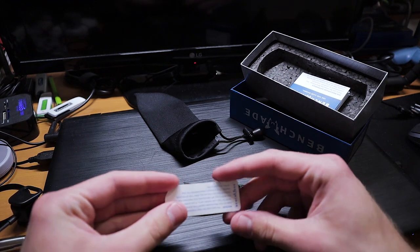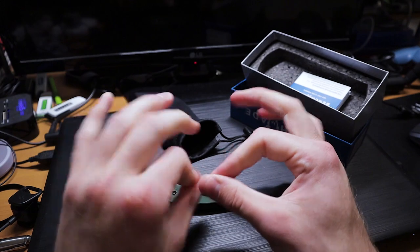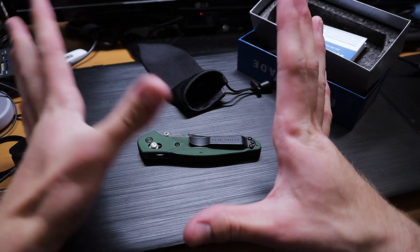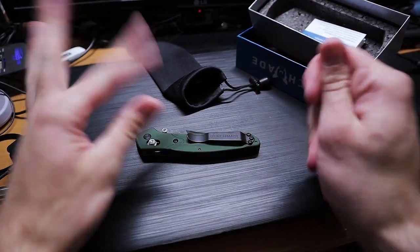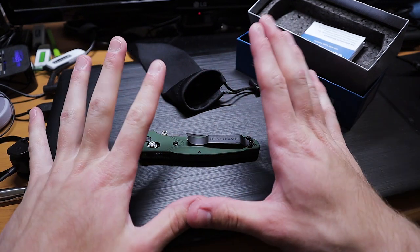Oh, that squeak was so bad. He did warn me that the handles feel like chalk. I hate the feel of chalk — just thinking about it gets me woozy. I don't even want to touch this again. I thought it was like a smooth aluminum handle, but I've gotta psych myself up for this. Just rubbing against it right there — ew.